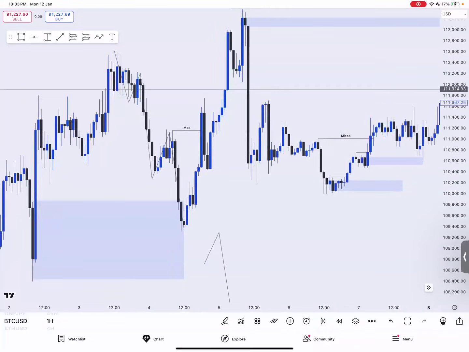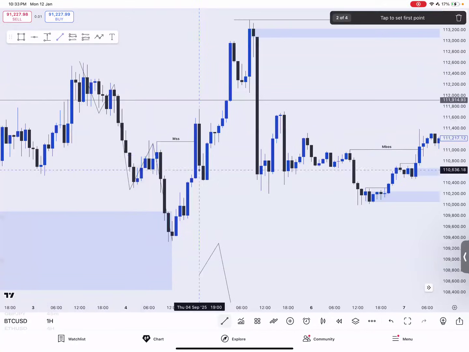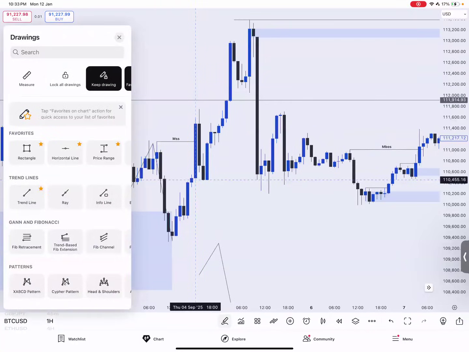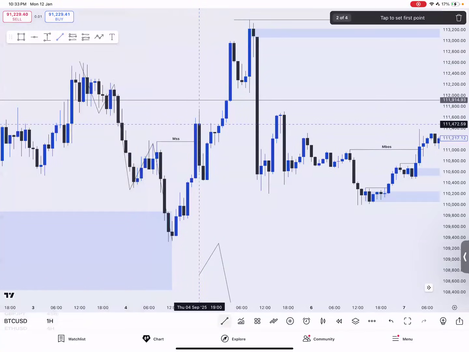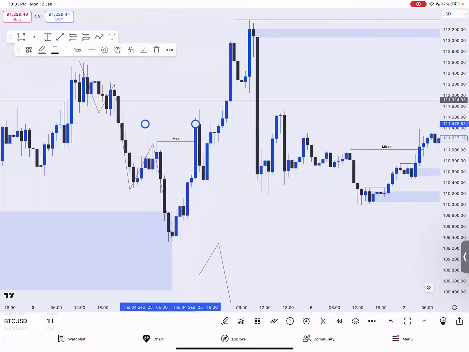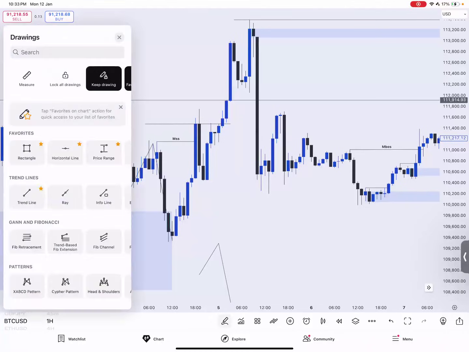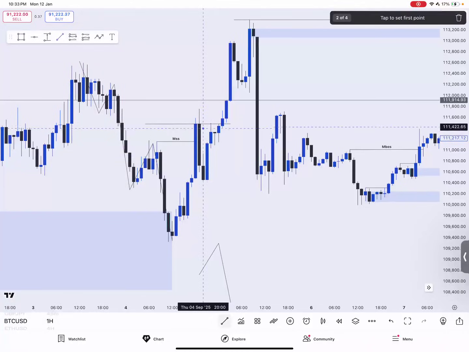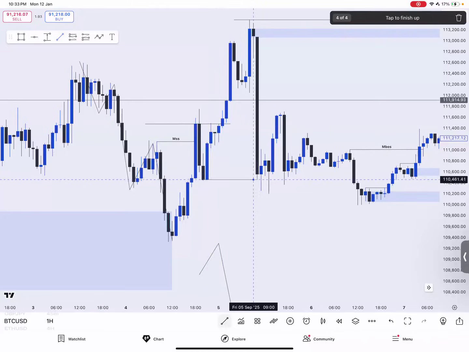After the MSS, the body closure of the MSS candle is here. This is the MSS candle closure. This is the body candle here. Our focus would be for price to give us a retracement that still proceeds to eventually take out that body closure. So the market gave us this bearish candle, then eventually the bullish candle came up and took out this high. The moment this body closure got taken out, that's when this retracement can become an inducement.